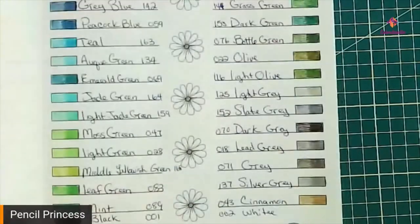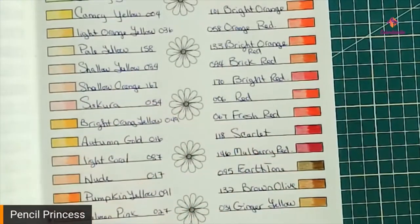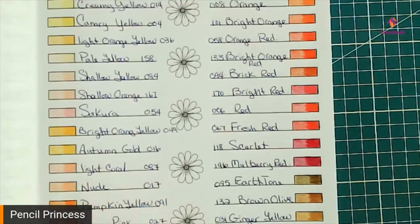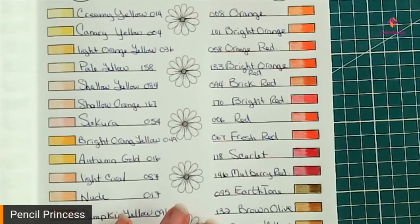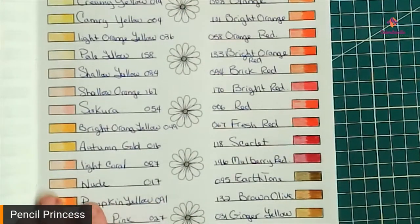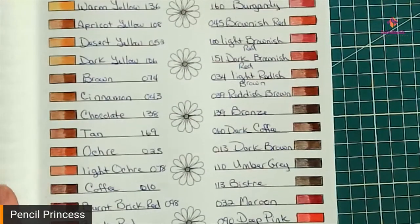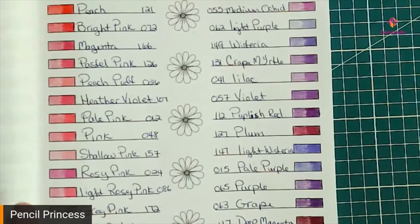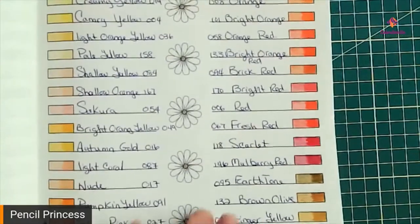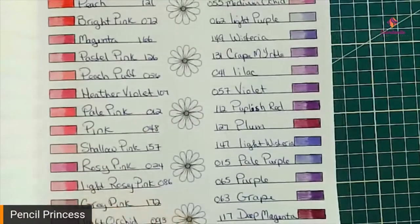And then we've got the 176 set, which I had a couple of problems with. All of the colors laid down quite well, but some of them fractured a bit. When I was coloring, the tips would break off and just shatter a bit on the hard areas. So the 176 took a little while longer, but there's a lot of pinks, a lot of purples, not very many reds. Most of the reds seem to be in the brown areas.